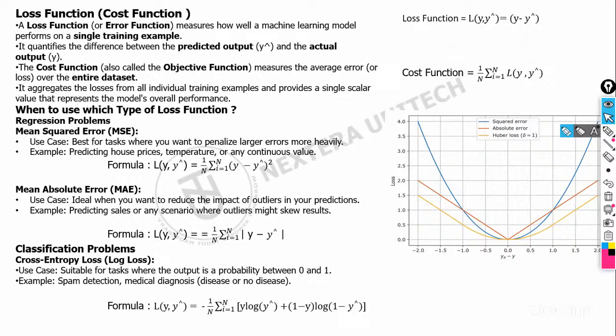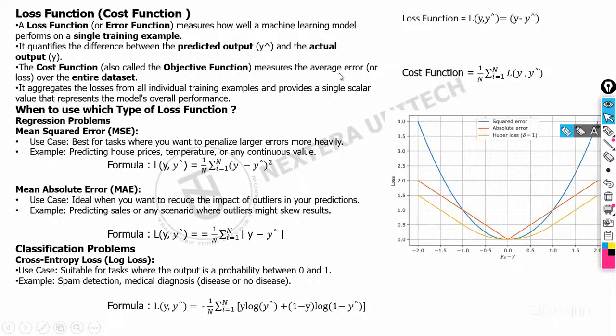If you are taking 100 rows and trying to build a neural network on it, then when you pass the inputs for each and every row during training, you'll get an error. That error is named as loss function. For each and every instance, you get an error and it is named as loss. Then what is cost?